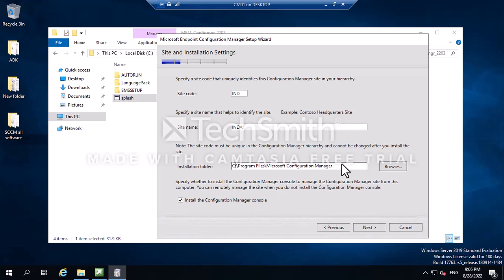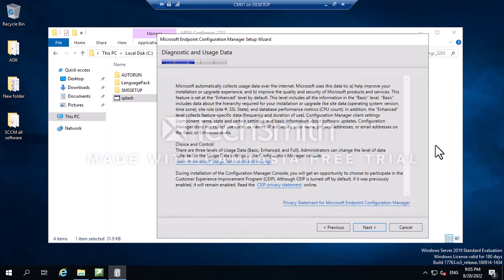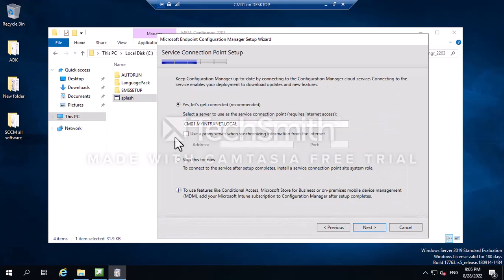In most production environments we install SCCM on a specific hard disk drive. In my case I have only one, so I can only install on C. Next, next.